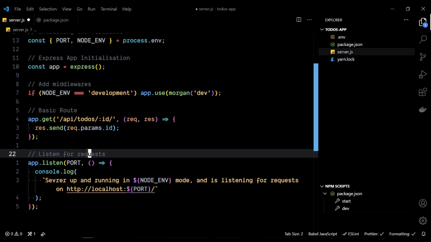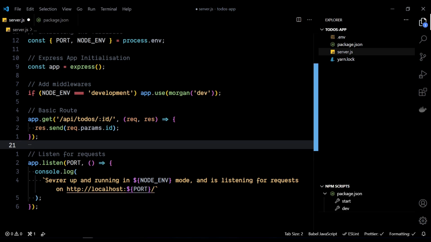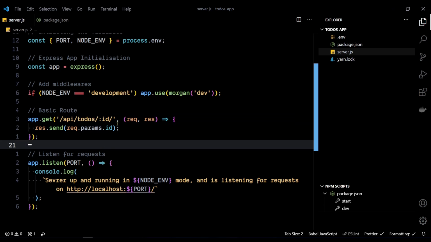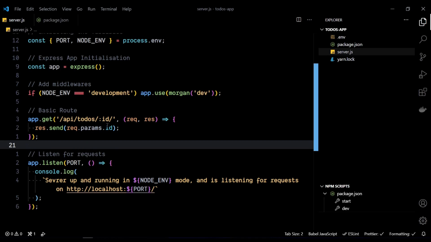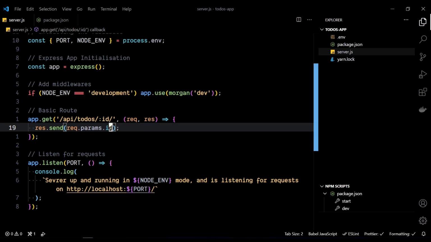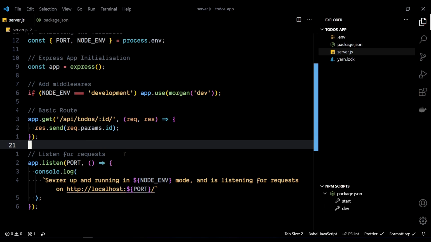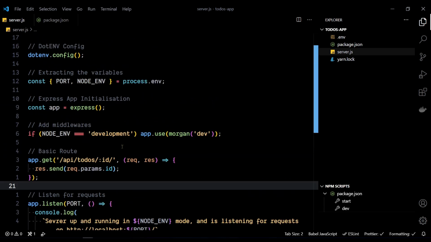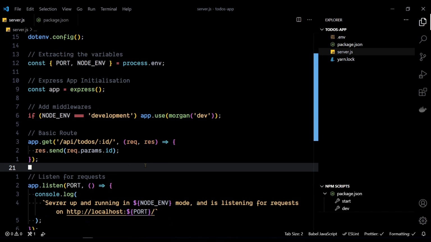That will be the variable that we will be passing after the URL at the end. Now that is a parameter to that URL or that route, right? So it will be accessible from the request object's params dictionary, and you'll be having that ID over here. Now you can refresh and you can't see that, but if at all I pass in 1, you can see 1 being printed to me because I'm sending the same request that you're passing in over here. Okay, so that is how we can use the request object. As we dive deep into this tutorial, we'll also be seeing how to set HTTP headers and everything using the request object. Okay, cool.